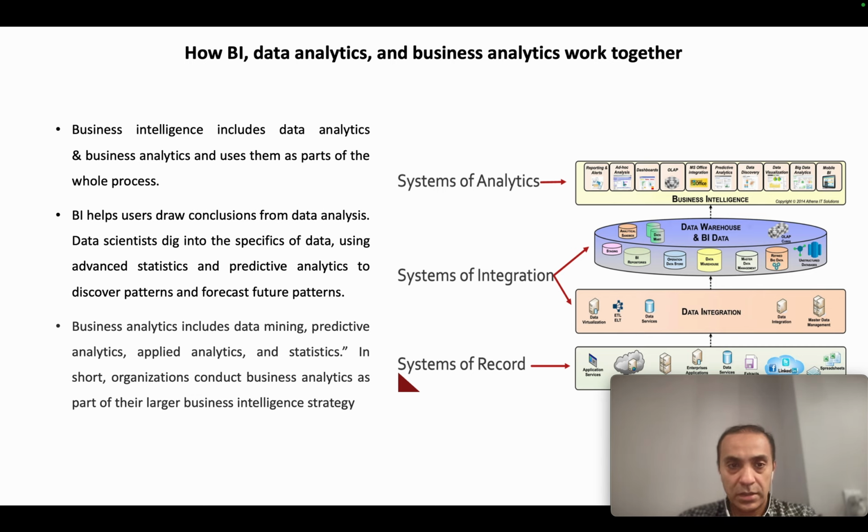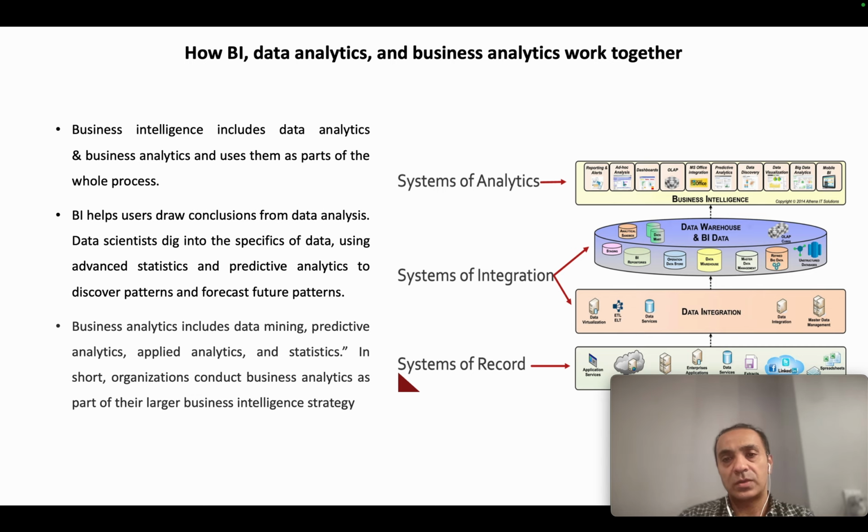Data scientists dig into specifics of data using advanced statistics and predictive analytics to discover patterns and forecast future patterns. Business analytics also includes data mining, predictive analytics, applied analytics, and statistics. In short, organizations conduct business analytics as part of their larger business intelligence strategy.